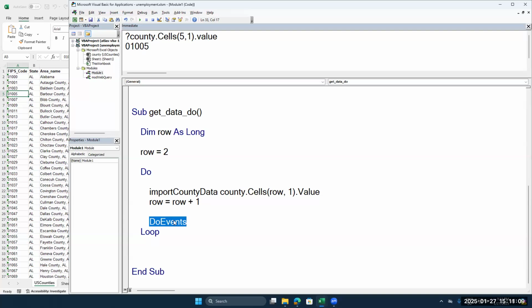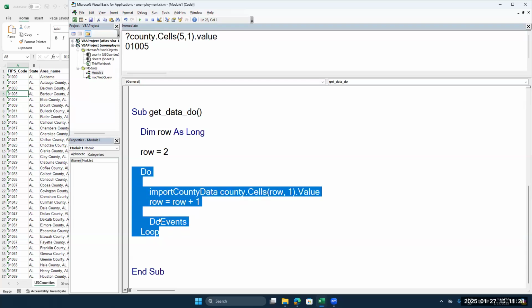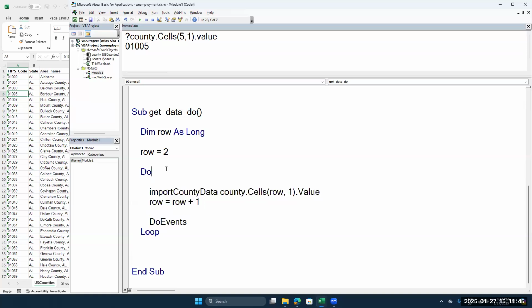This allows you to pause the code if you accidentally write a bad Do loop, right? It's good coding practice to just put in a DoEvents every time you write a Do loop. Like for right now, if I accidentally hit run or F5, is there a stop point in this Do loop? No, it's going to keep going forever and ever. Maybe until it gets to row 1.04 million, and then it will error out because it's out of rows, right? That might stop it. But it's going to do exactly what I tell it to. We have to tell it when to stop, right? When do we want this to stop?